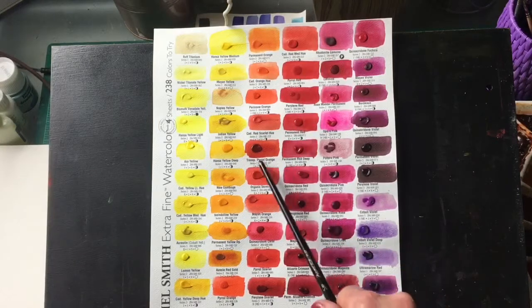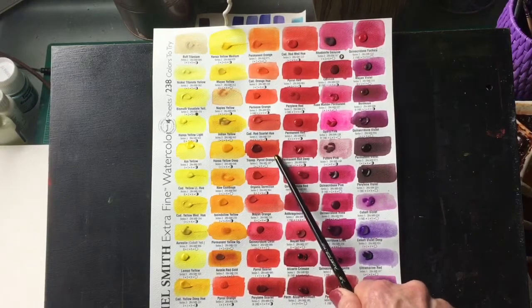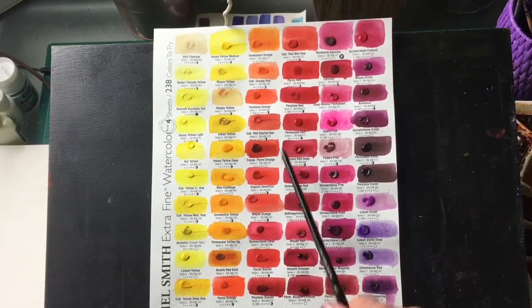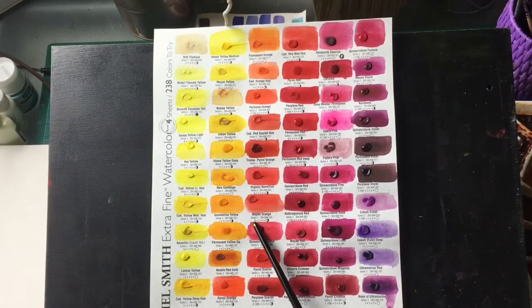Which is fine. This is their Transparent Pyrrole Orange, which I think is a lovely color. It doesn't look like the transparent pyrrole oranges that I'm used to. I use Kremer's. It's transparent, but it is a beautiful color. This is Organic Vermilion. Don't know about that. Semi-transparent. Mayan Orange. Here's another Mayan color with a lightfastness of 2.